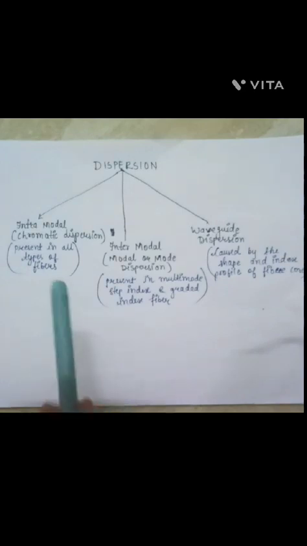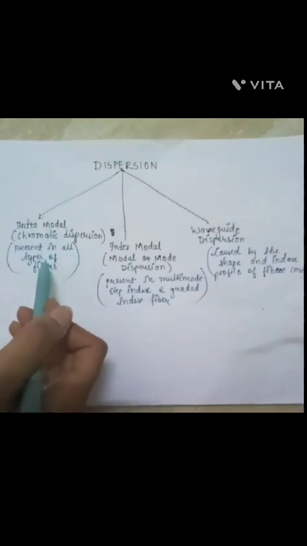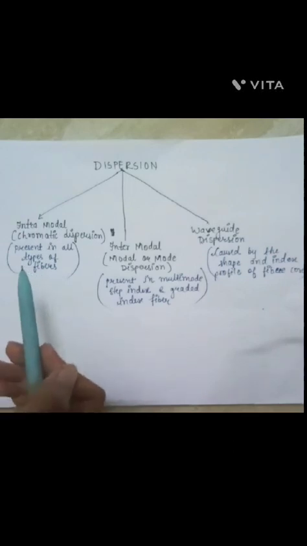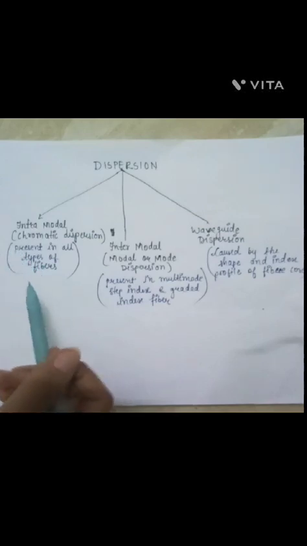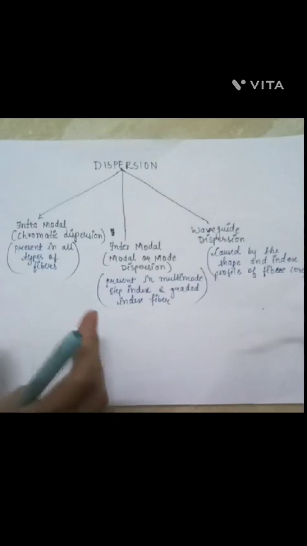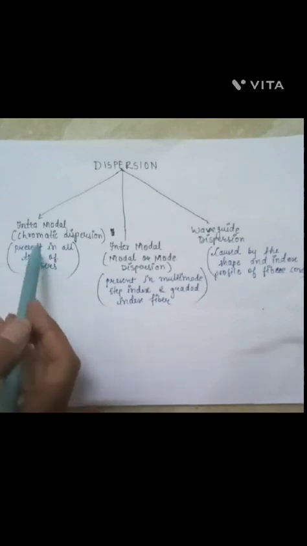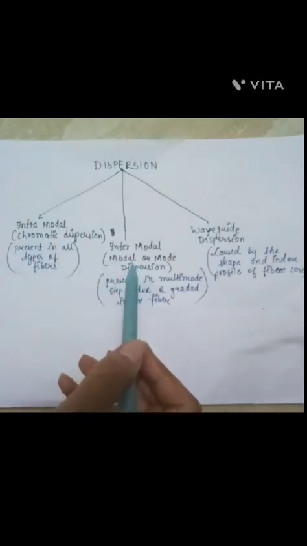There are different kinds of dispersion. We will see the intramodal, the intermodal, and the waveguide. The intramodal is also called chromatic dispersion, and it is present in all types of fibers. Both lasers and LEDs produce a range of optical wavelengths, that is, a band of light, rather than a single narrow wavelength. The fiber has different refractive index characteristics at different wavelengths, and therefore each wavelength will travel at a different speed in the fiber. This is the intramodal dispersion.